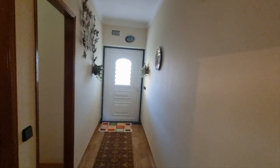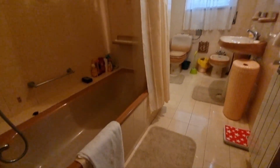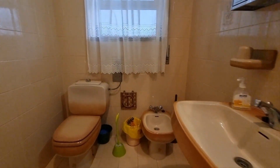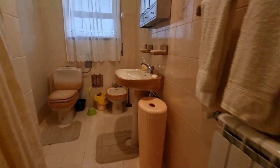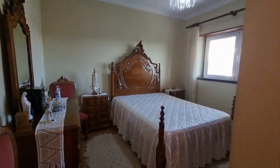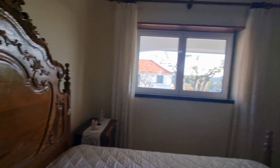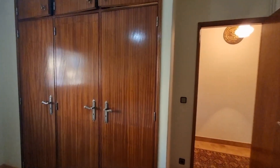In here you have the hallway. There's a bathroom in here — this one has a bathtub, radiator, toilet, and a pedestal sink. Going back, you have another bedroom. They are all similar size, but because they have the built-in wardrobes in there, and the wardrobes are really deep, they are good wardrobes.